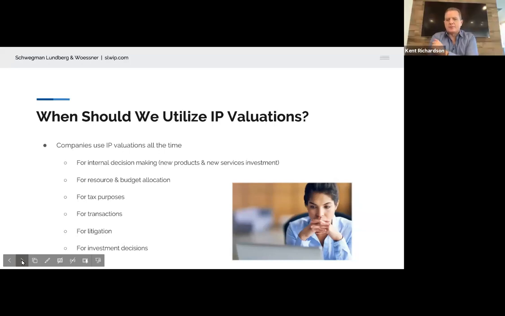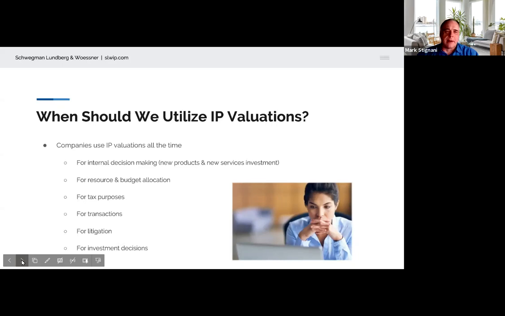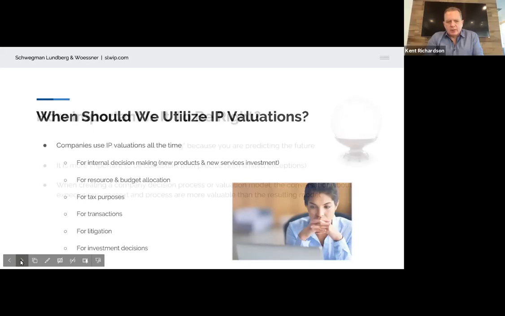And then also, when you're talking about investment decisions, right? Yep. One other thing I could add is that this is also really crucial for disposals, abandonments, and donations as well. Again, going back to tax purposes, where you're trying to establish a rationalized value for either your charitable contribution or what you're writing off on the books. That might lead into some of the SEC stuff that I think, Kent, you were going to address. So why don't we go on to the next slide, and then we'll come back around to some more specific examples.